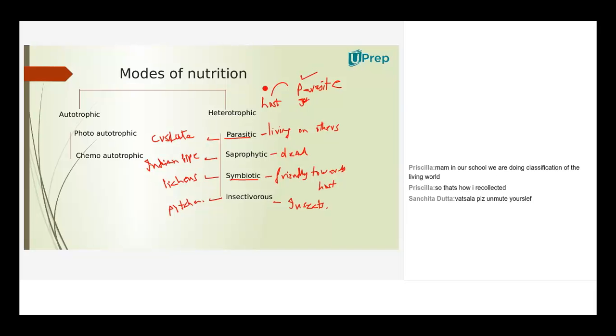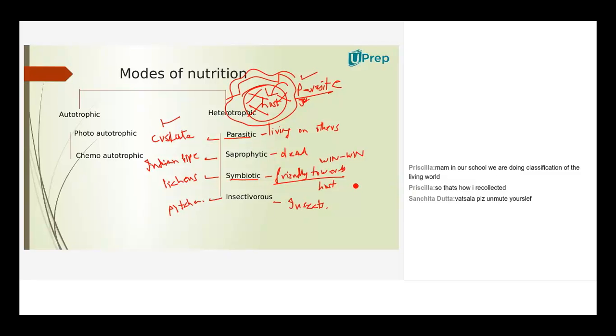And what happens is that it destroys the host. It spoils the host. It deprives the host. It takes away everything from the host. That's what the parasite does. And there comes a time when the host completely disappears, and all over the tree or all over the place you will only find the parasite, which is the cuscuta, in case of a cuscuta. Right? But in case of a symbiotic, both have a very friendly relationship. It is known as a win-win relationship, where both of them get something or the other from each other.